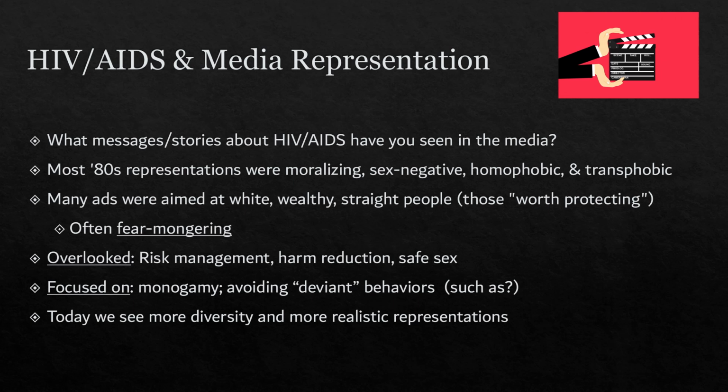And a lot of the ads that we saw, a lot of the PSAs, a lot of the information that was being put out, especially on TV broadcasts, these were aimed at white individuals, wealthy, straight people, people who at that time were considered by the dominant people in society as more worth protecting, right? They were not being devalued and stigmatized and discriminated against at the same rates as, or really at all compared to, the individuals who were being affected by the epidemic.